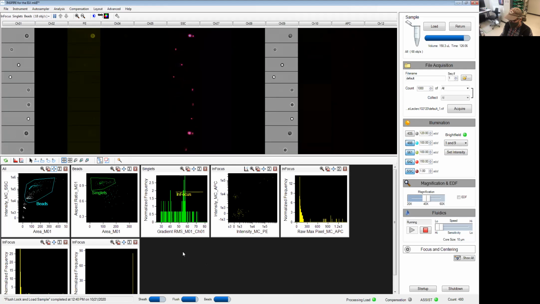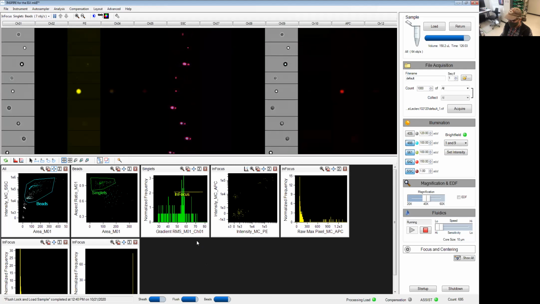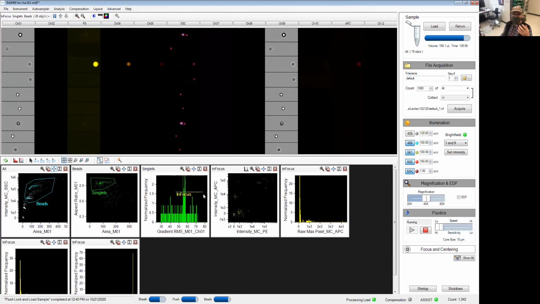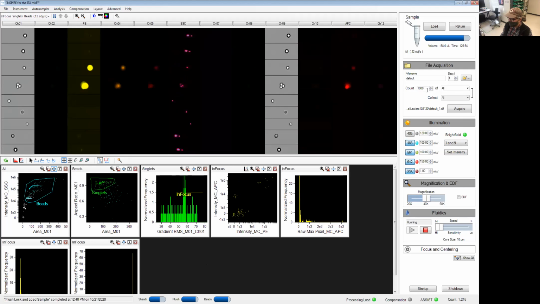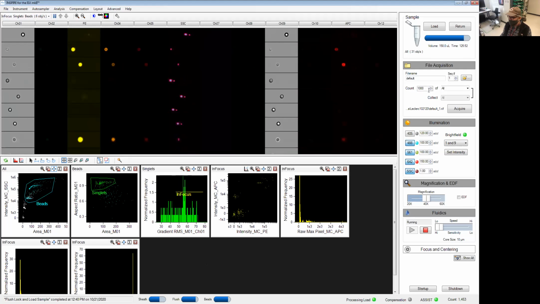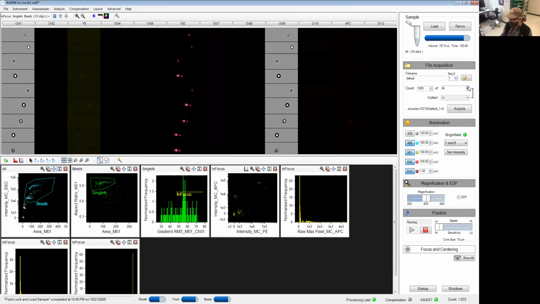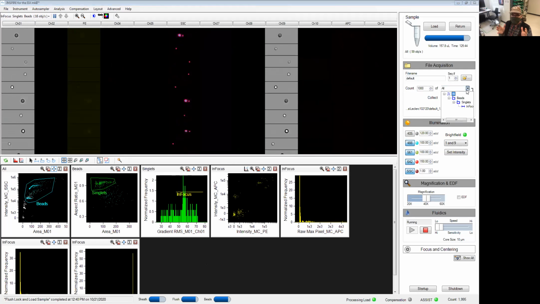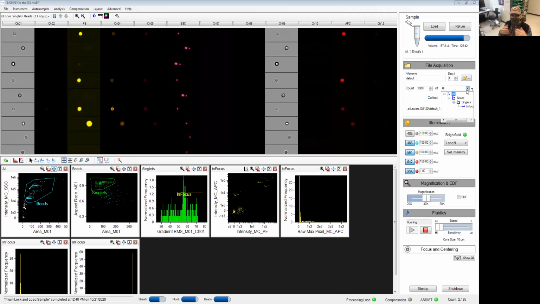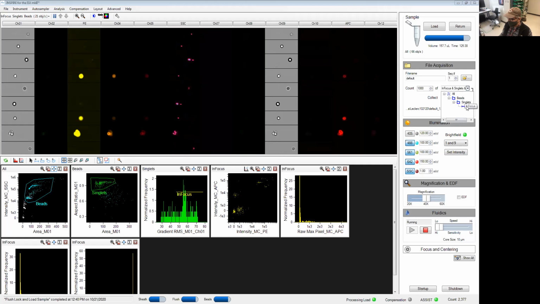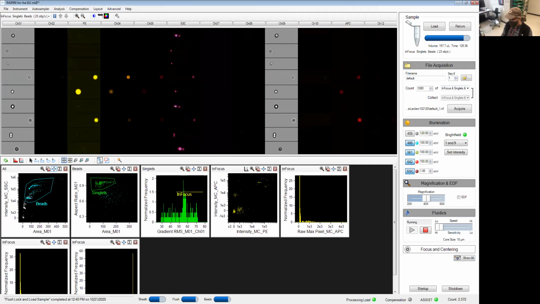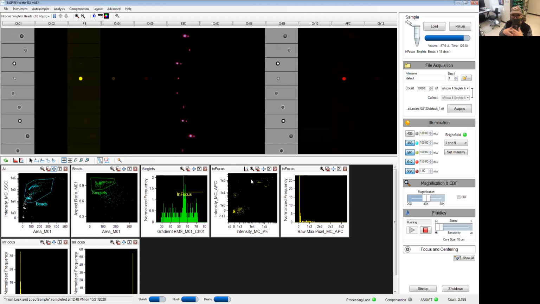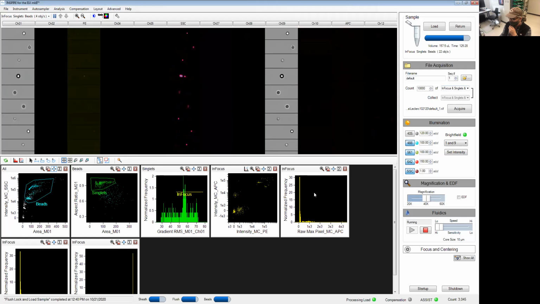At this point, we're just going to go ahead and record the events. In general, you could select a specific population of events to do your counting. So that's what we're going to have here. Count tells the software how many cells need to be counted before we stop the acquisition. You're going to gate from either all of the events or a specific gate. If you have a population of interest that you need to study, you might want enough of these events to do proper statistics. And so in that case, you might say, I want at least, say, 10,000 events of cells that are in focus, or maybe that have a specific feature. So that's what you're going to decide here.